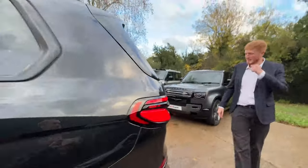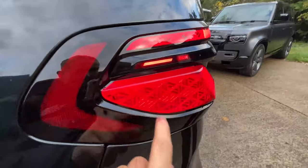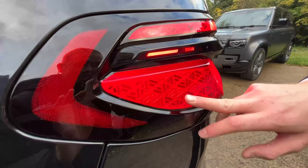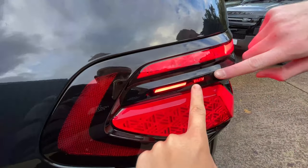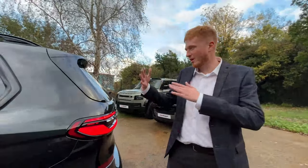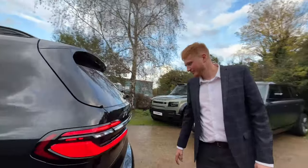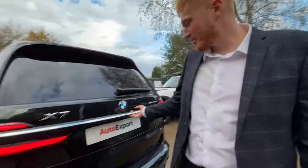Coming around to the back, you can see all the design in here as well. That's completely new — I love this geometric pattern. It really does fit with the rest of the car too, because the whole car is designed with sharp edges and hard angles. We'll show you more of those geometric patterns in the interior because they've got those following through — there's a lot of them inside as well.